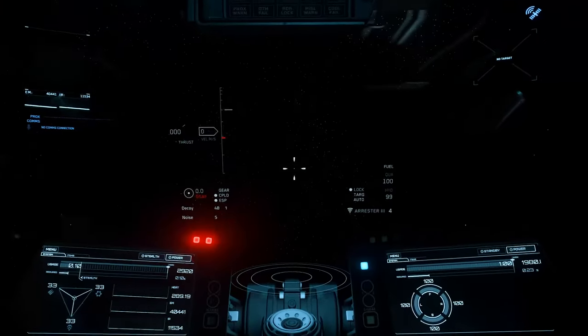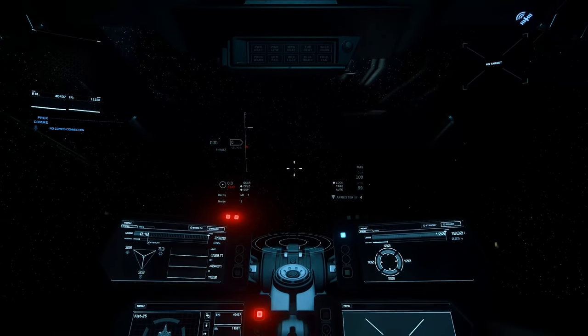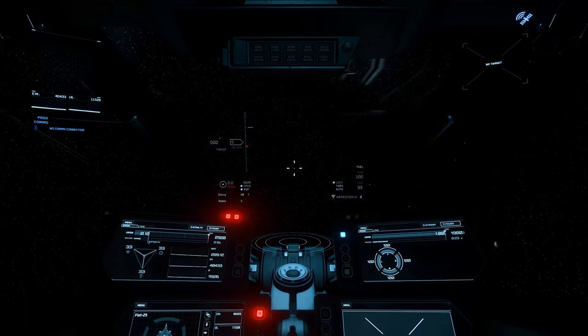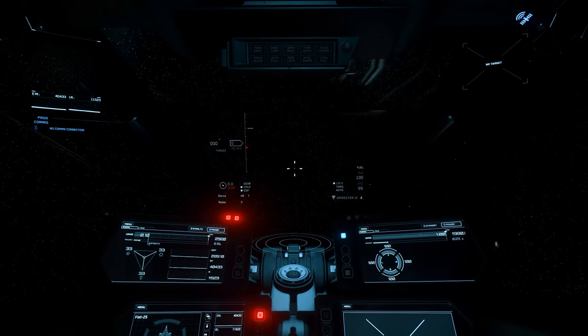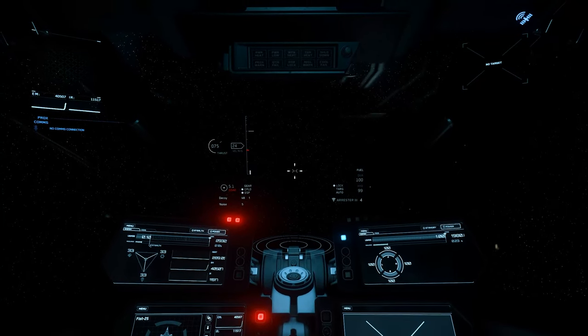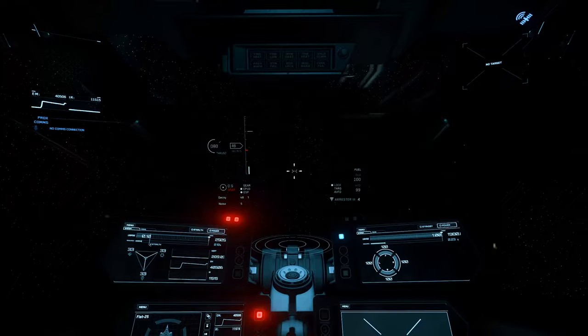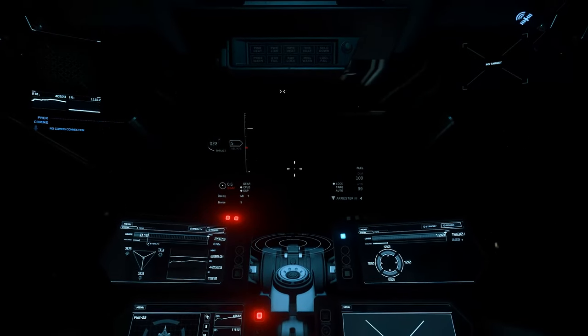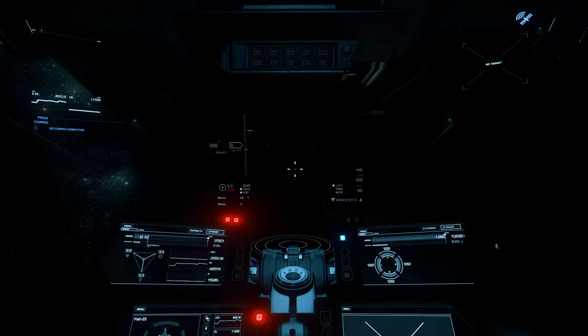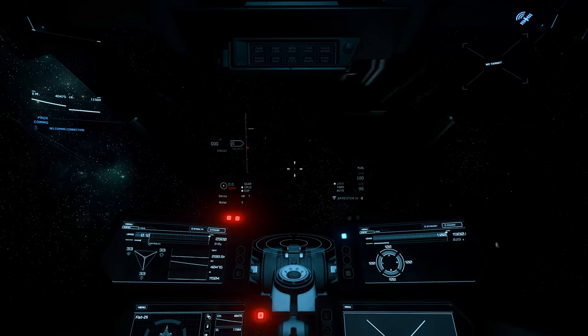I had mistakenly put one stick above the other as far as the USBs go, so it recognized the other stick before the other stick anyway. So I had them swapped where my right stick controlled my throttle instead of moving around the nose of the ship. But now everything's working, everything's fixed, everything's smooth. Right stick, left stick, ready to go.